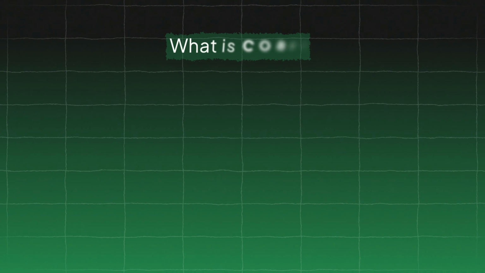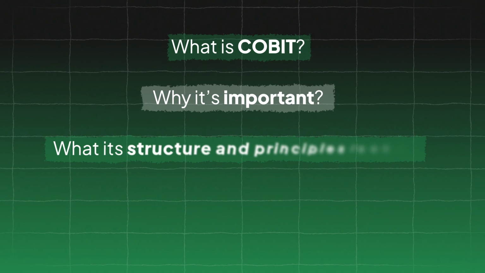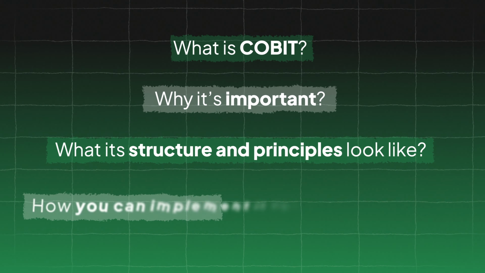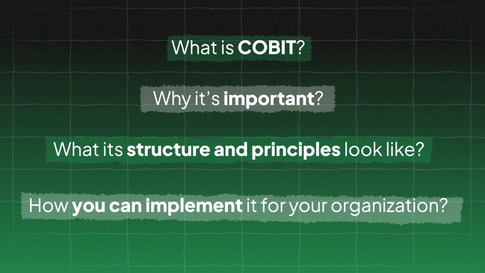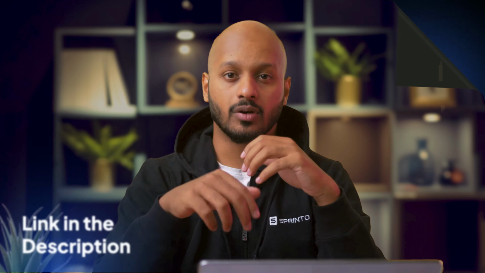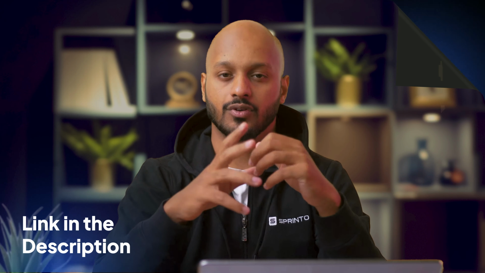We talk about what it is and why it's important, what its structure and principles look like, and how you can implement it best for your organization. We've also covered the differences between COBIT 5 and COBIT 2019 in a separate video, so top right corner and description below if you're trying to choose which is best for your business.